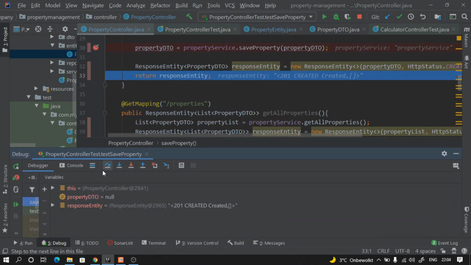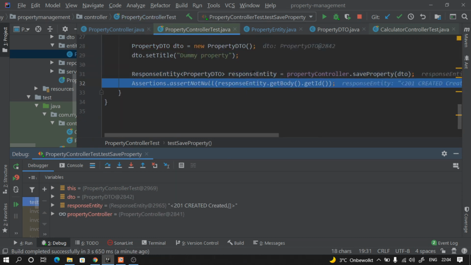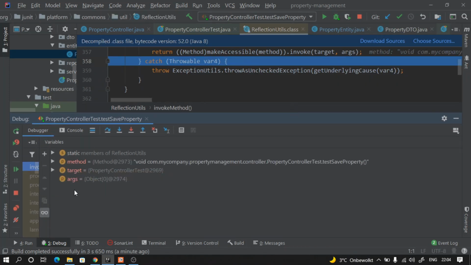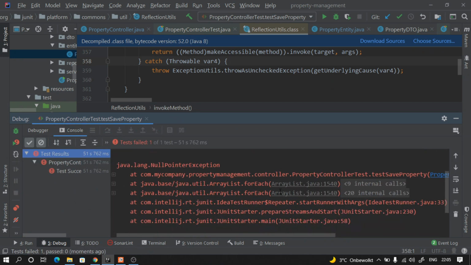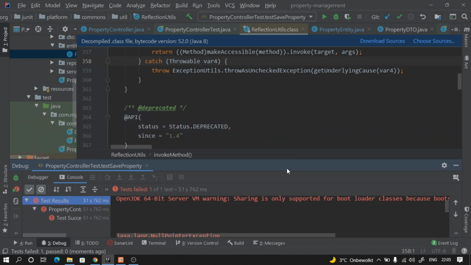Here we will get this data which is 200. But you see there is no data inside that because it did not save it. So our test will fail this time as well, but this time it will fail for another reason. So let's go ahead and fix this problem as well in the next video.